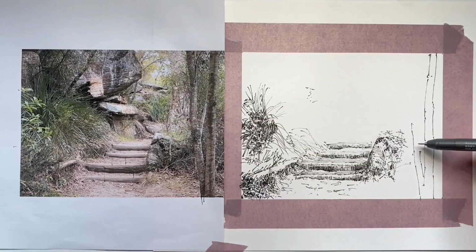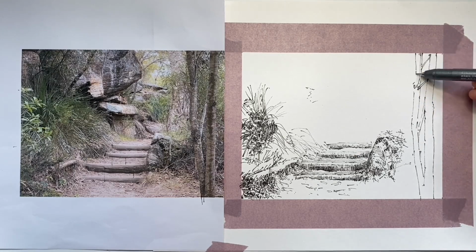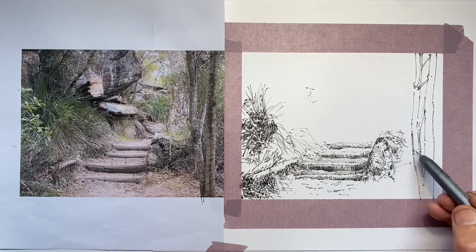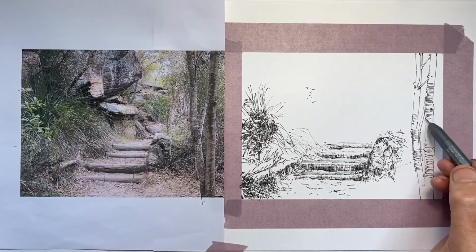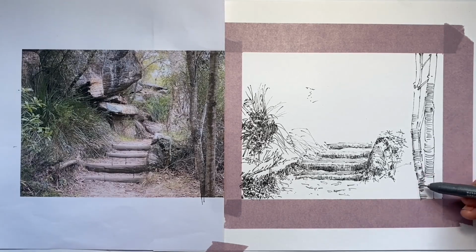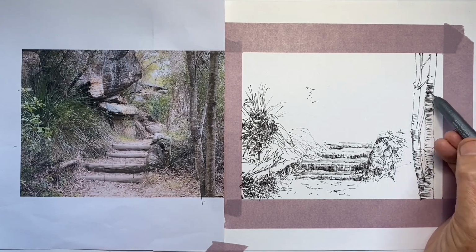So now I'm using the 0.3 and I'm doing these thin trees. It's actually one tree that branches near the base. When having a tree such as this, try and work out what you're looking at before you start to draw it. Work out, is it one tree? Is it two trees? Is this a branch coming off it, or is it part of a tree behind? The lower of those two branches going off is actually part of a tree behind that I hadn't noticed until I was doing that bottom right corner at the very end at ground level and realized there was the end of the tree poking out from there.